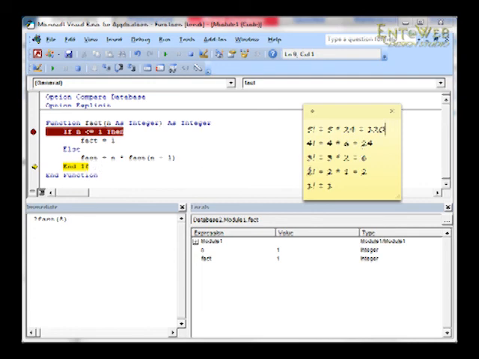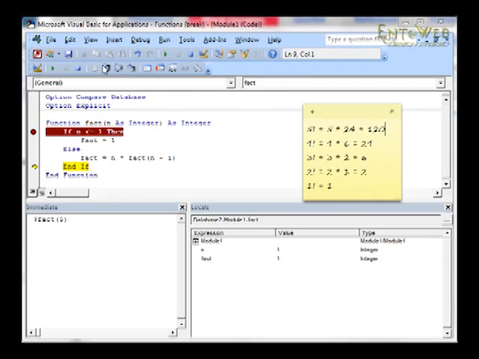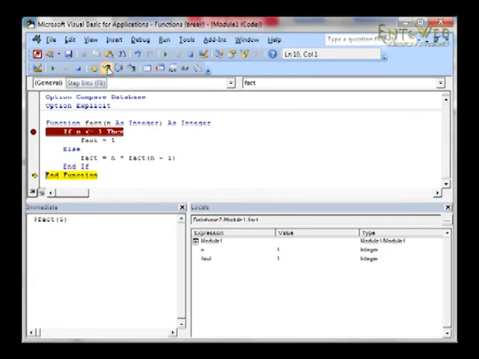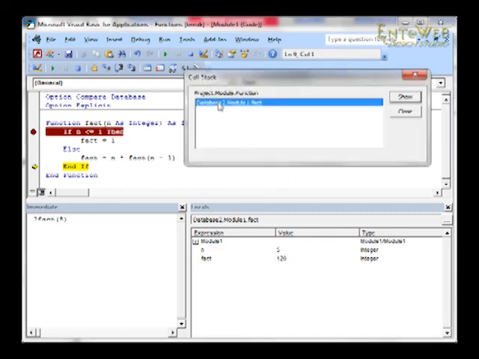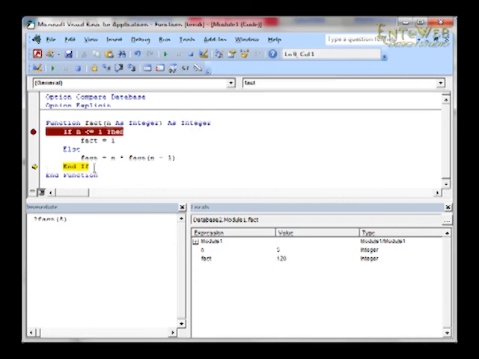So let's review one more time. We know that the factorial of 1 is 1. Let's move on to our next function. We know that the factorial of 2 is 2, and we know that the factorial of 3 is 6, and the factorial of 4 is 24. And the factorial of 5, which is what we wanted to know in the first place, is 120. Now you notice that the only one left in the stack is the function we're in right now. And that's all we need. That's all we needed to know.